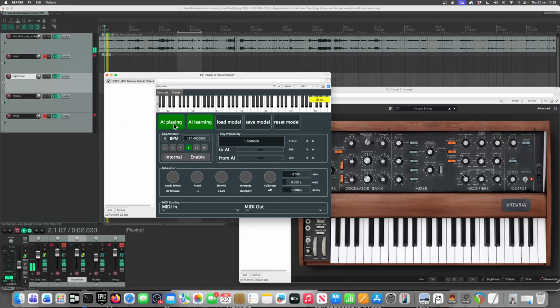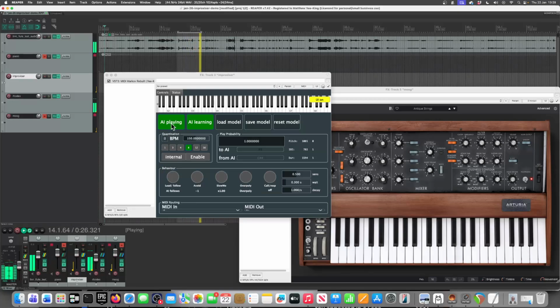So we can do that. So it's learning in real time from what's coming in off the flute now, and then immediately playing out of that model back out onto the Rhodes, which is pretty cool.